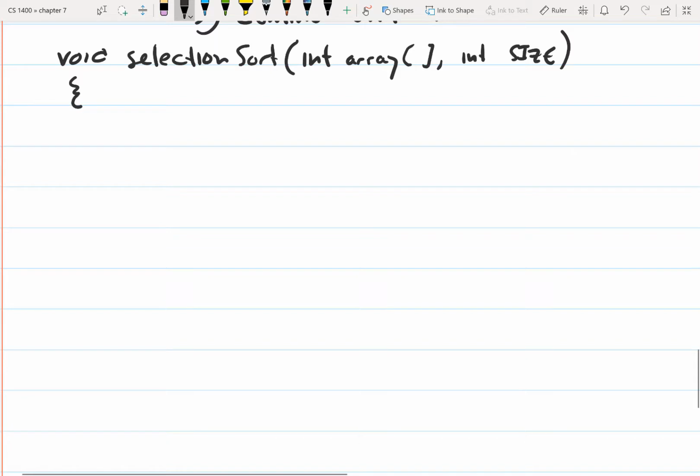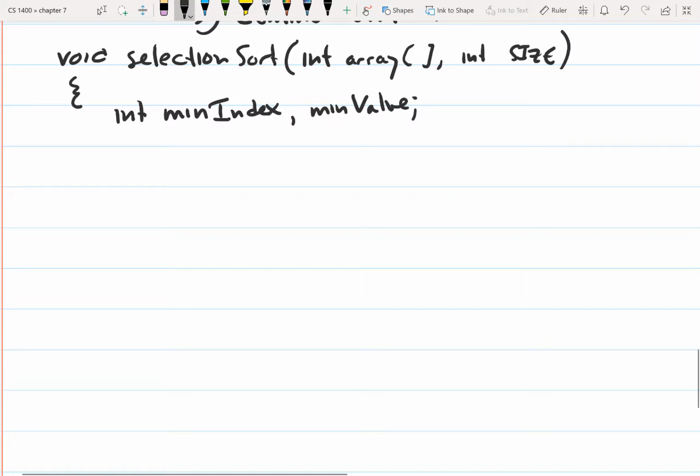And then we're going to have two variables. So we're going to have the minimum index and we're going to have the minimum value. So min index and min value. And these are both integers because there's going to be whole numbers.